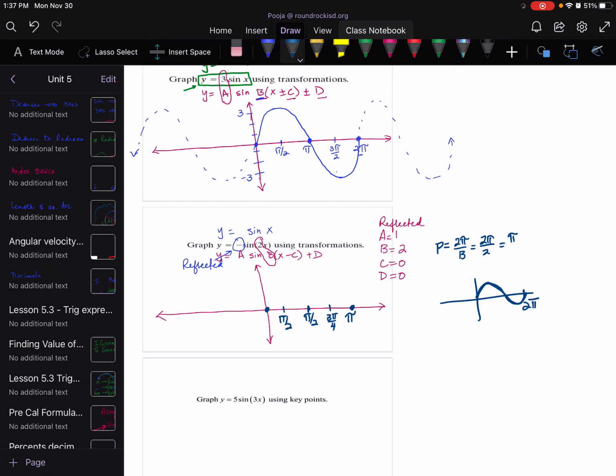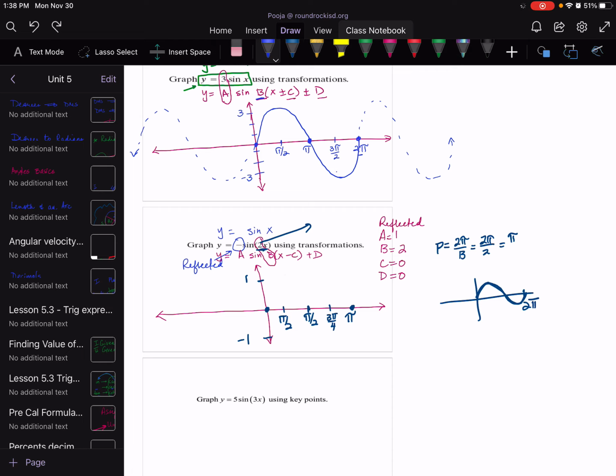As you can see, the period is now pi, which means I still have to complete that one cycle, but in pi amount of time. The other way to look at this is that this is sine 2x, which means this wave is going twice as fast. If it's going twice as fast, it's going to complete one cycle in half the time, right? Now I'm about to graph it. It goes up to 1 and negative 1 because there's no change in the amplitude. I start graphing it, but I'm like, whoa, wait a second, I have done something wrong. I did accommodate the 2, but I did not accommodate the reflection.